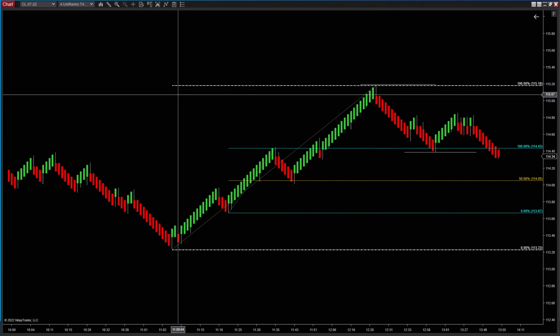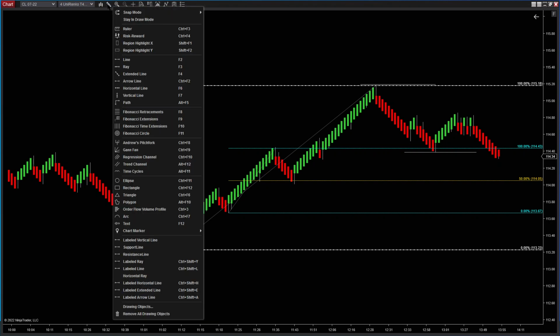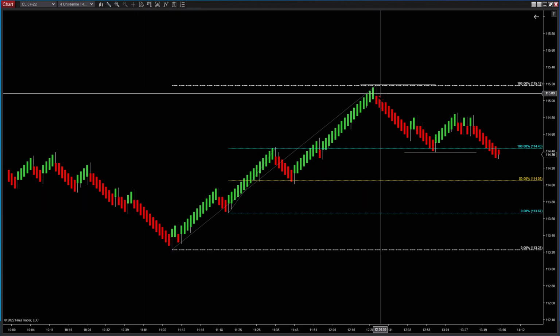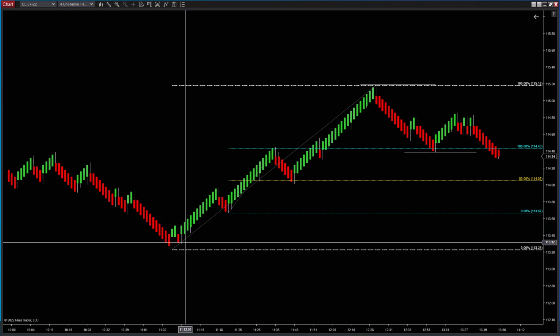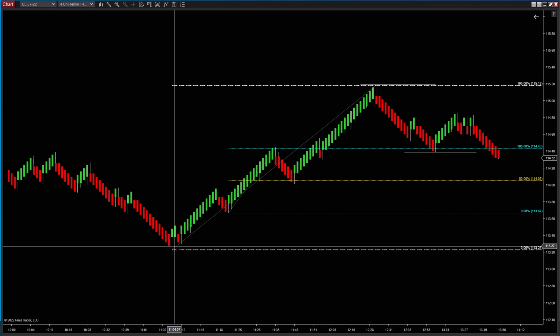The other one is how you measure a move. What I do here is go to the Fibonacci extensions. Here it gives me a projection of the potential move that the Renko or the chart is going to have.